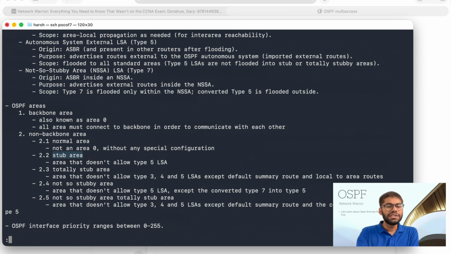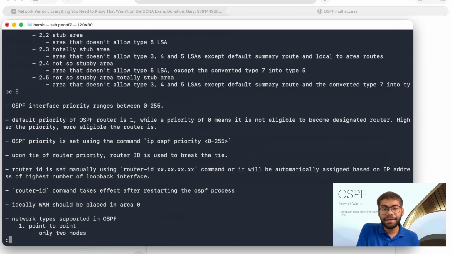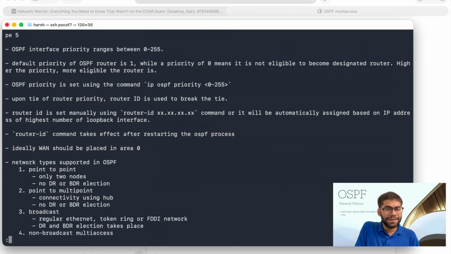Okay. OSPF interface priority ranges between 0 to 255, but what an interface priority is and what it does, one second. The default priority of an OSPF router is 1, while a priority of 0 means it is not eligible to become a designated router. So OSPF priority is kind of an election metric.